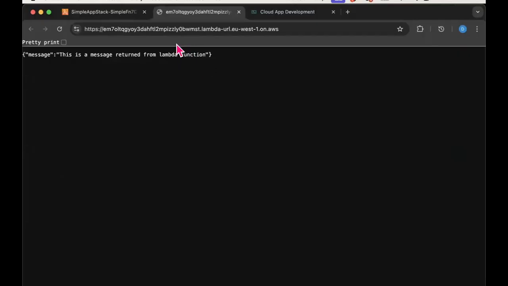And that's what we got back. Okay. So that's obviously neater than invoking from the CLI. So given that we now have a URL, we can invoke it from our own code running on our own desktop if we want to.